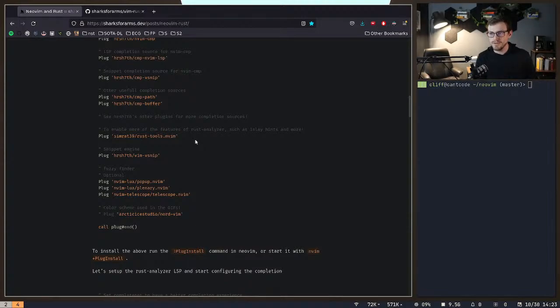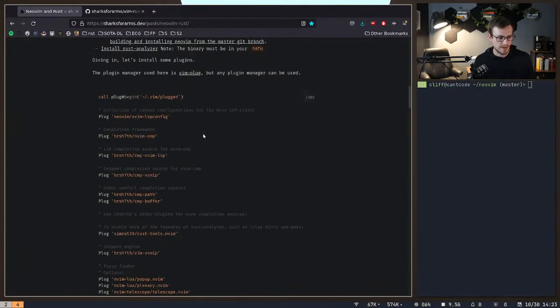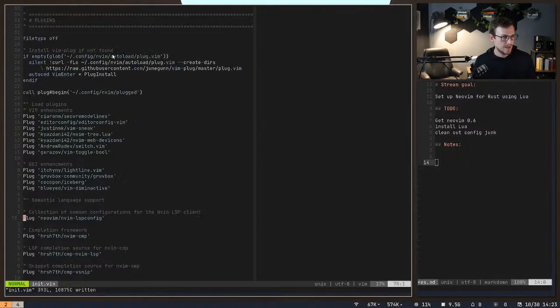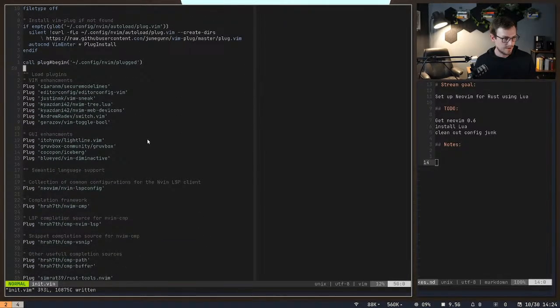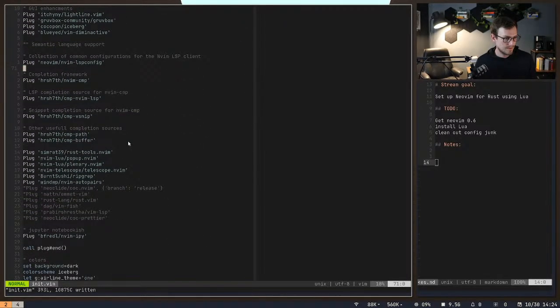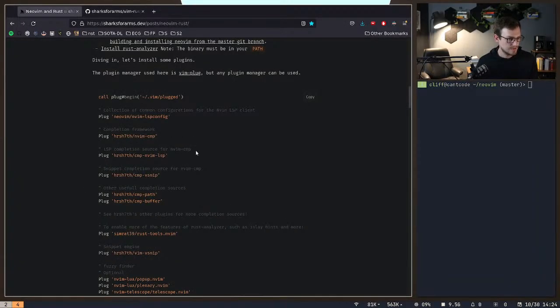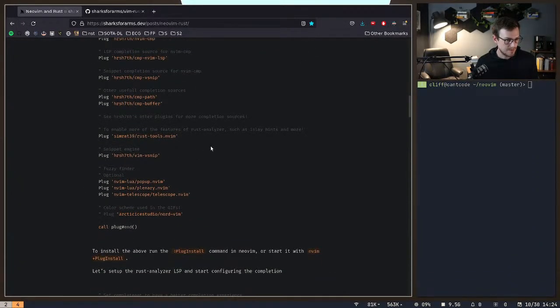When I'm done with all this, I'm probably gonna post it on my GitHub just so I can keep updating it and go back and comment through everything so that people can go in and pick and choose if they want. Try to be properly helpful. To enable more of the features of Rust Analyzer. Okay, we already did that.